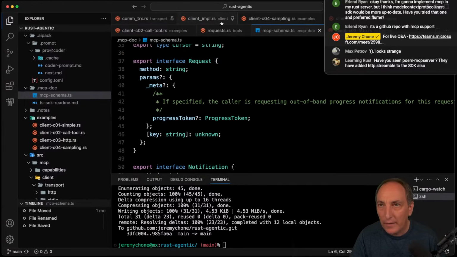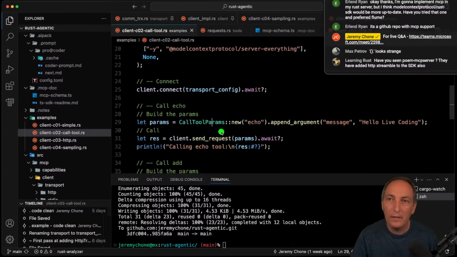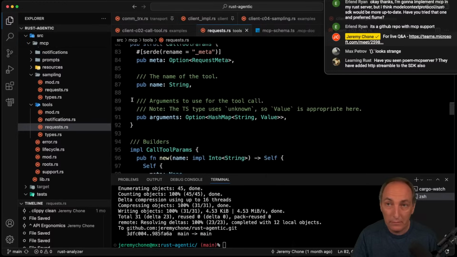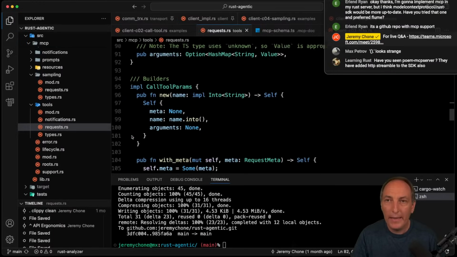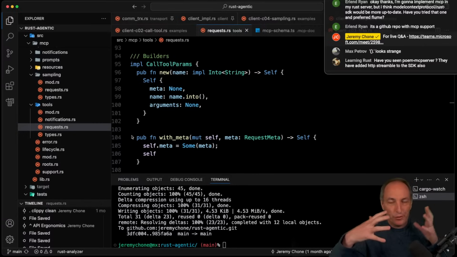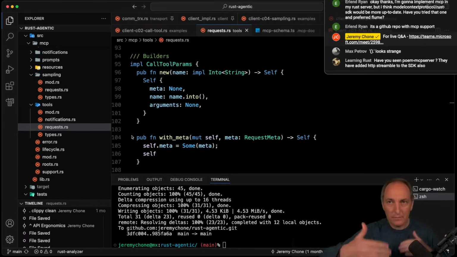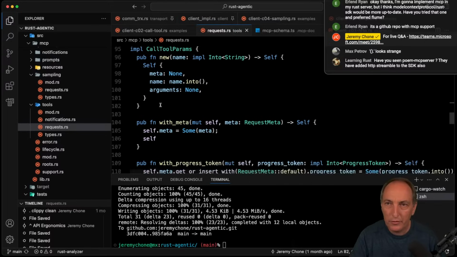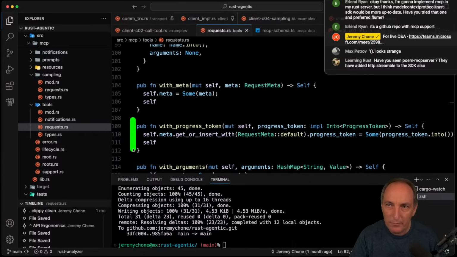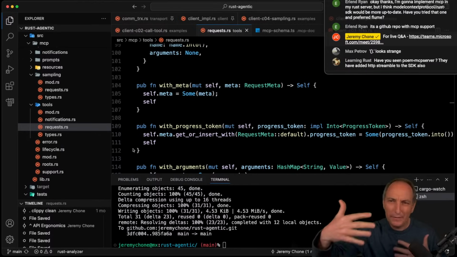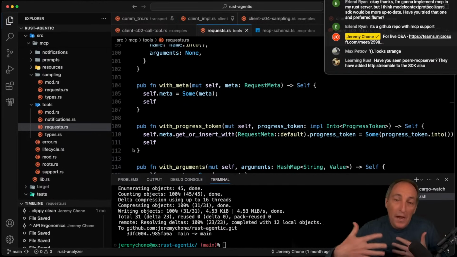And so that's why, in my case, when I do the call tools, I do the new, and then you can either create a type manually, by passing everything, or I have what I will call an inline builder API. So I don't have another builder. It's part of the things where you have the constructors, and then you can say with meta, with progress, and it's a consuming builder pattern. And so rather than do another builder, I decided that in this case it would be too heavy to have another builder, so I put everything in one builder.